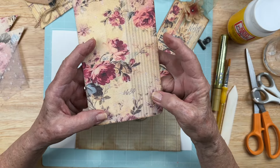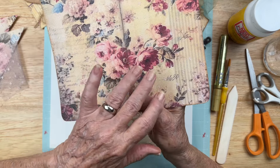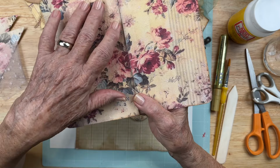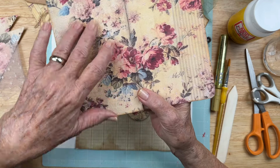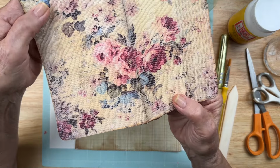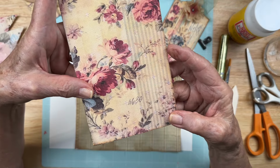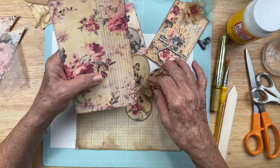She has taken a plain paper from our shop, a double sheet fold in the middle paper, and put a tulle over the top of it. She's Mod Podged, put the tulle on, and then lightly Mod Podged over that. And the look and the feel that you get is so fabulous, and it's just gorgeous. I hope you could see this in the camera, because I'm sure it doesn't do it justice, but it's really adorable.